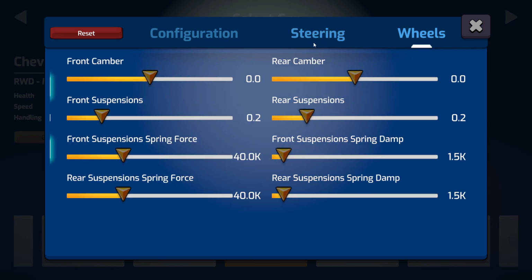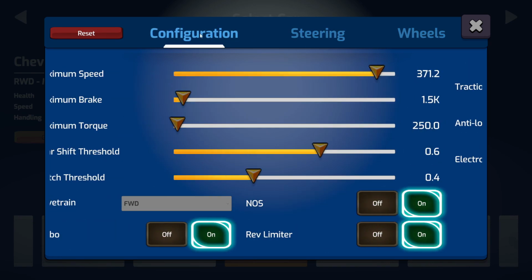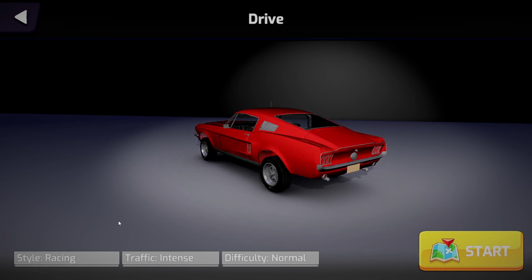Finally, for the gear heads, one can change settings for front, rear camber, various suspensions and spring force, which completely changes how the car handles and behaves. Do note, changing the maximum speed only wouldn't really do much without changing shift threshold, but that is a different video on its own. After choosing the car, we get to set driving style.